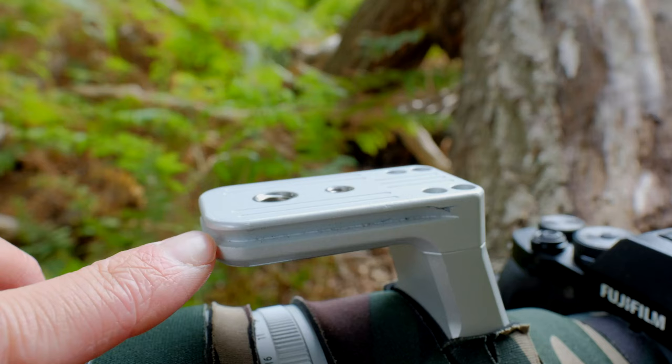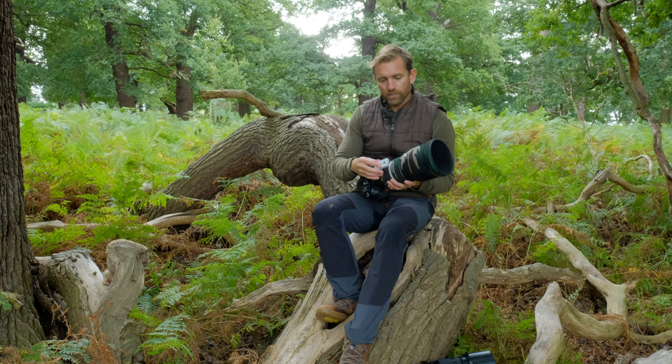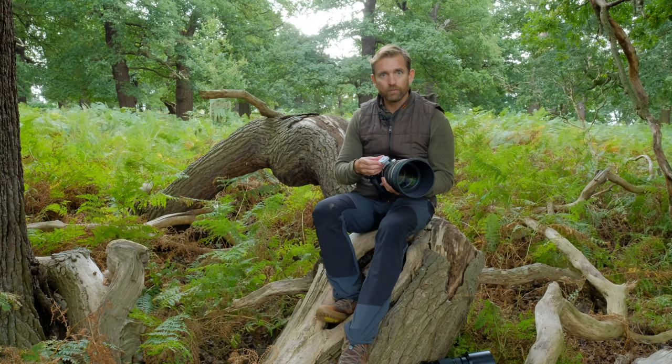Another great thing about this lens is the foot. It's got an Arca Swiss compatible foot, which is absolute genius. They should do that on all big lenses, I think, have an Arca Swiss compatible foot, because you can pop it straight into your tripod without worrying about losing tripod plates and all that kind of business.